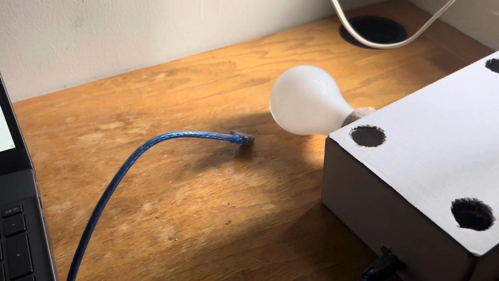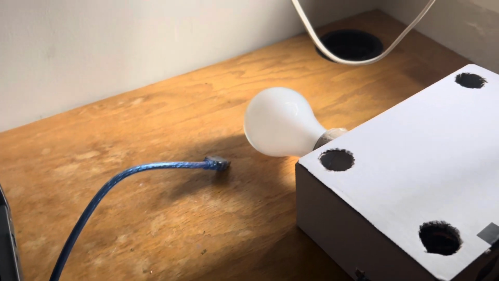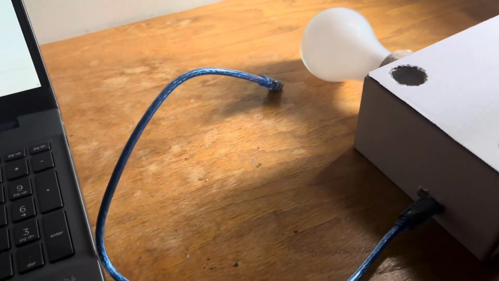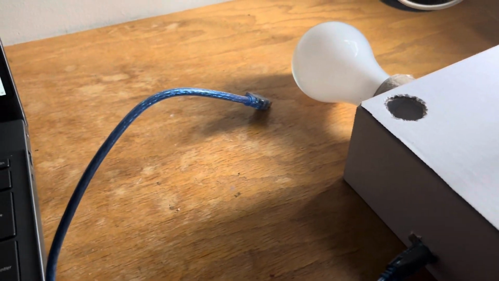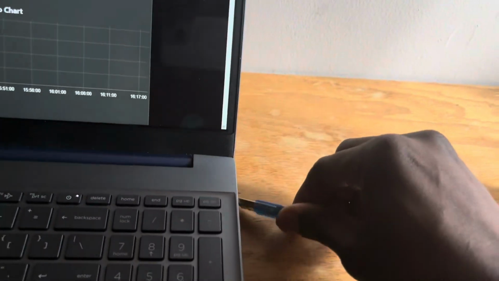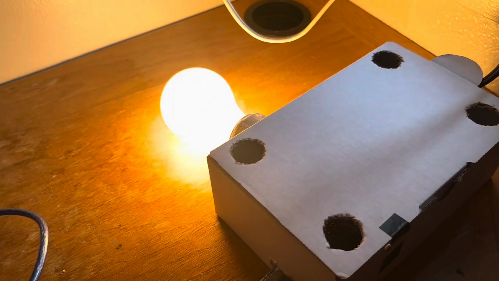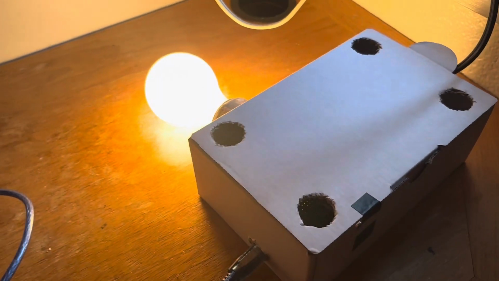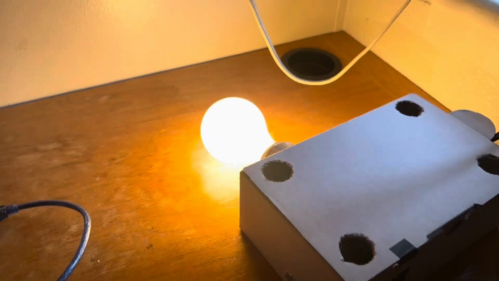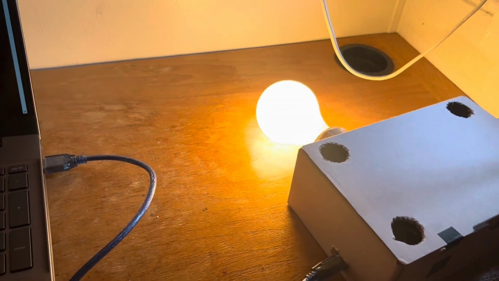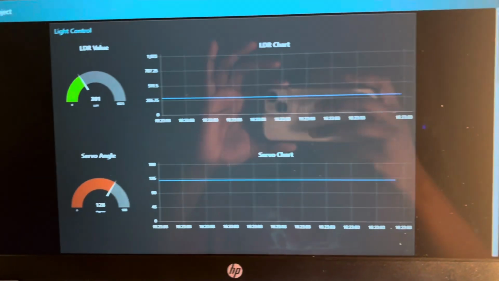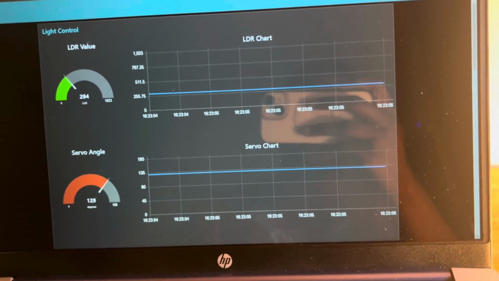That is what we will be starting with, how the device functions. This is a project we built throughout the entire semester, and this is the Node-RED dashboard interface.